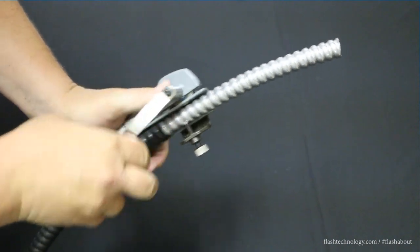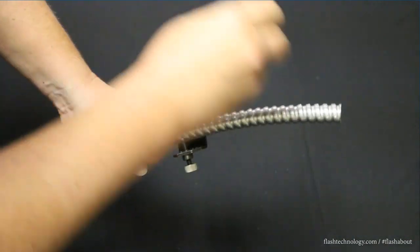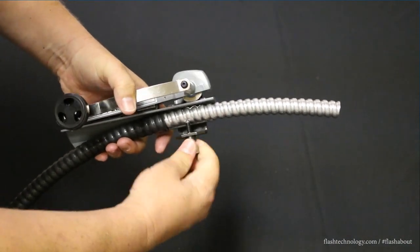Once the cable is securely clamped, squeeze the top and bottom housing together and start turning the crank as you continue to squeeze the housing. As the blade begins to spin freely, completely release the top housing and loosen the thumb screw to remove the cable.